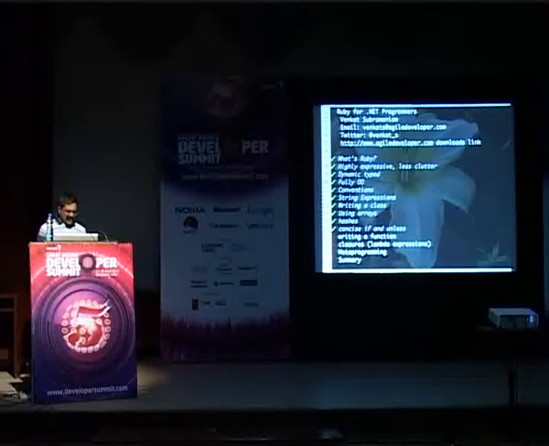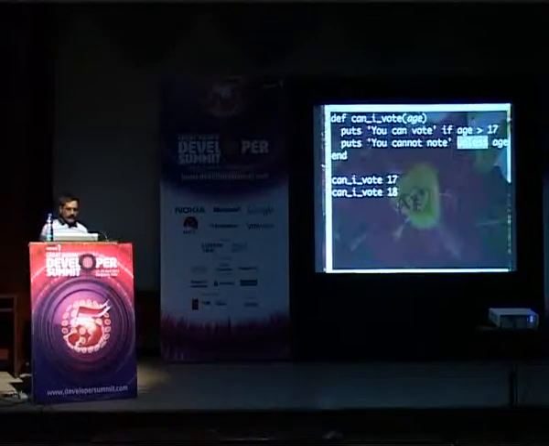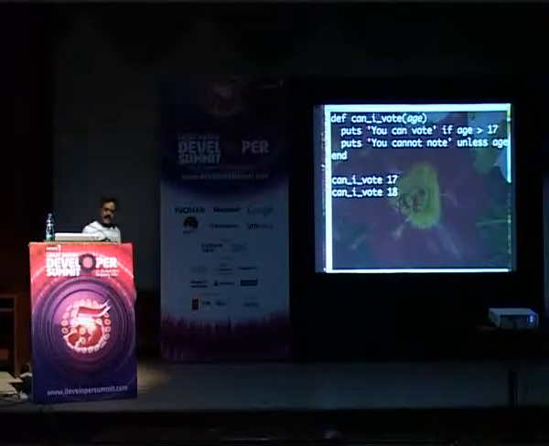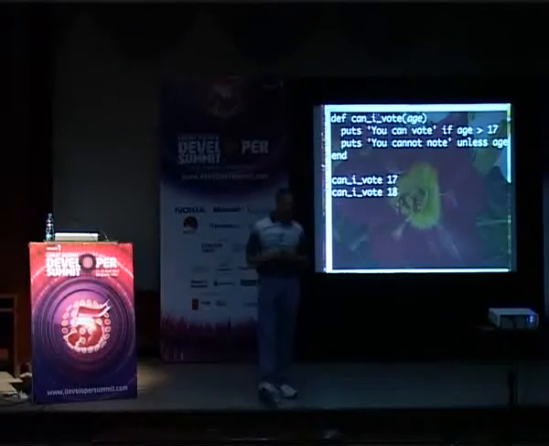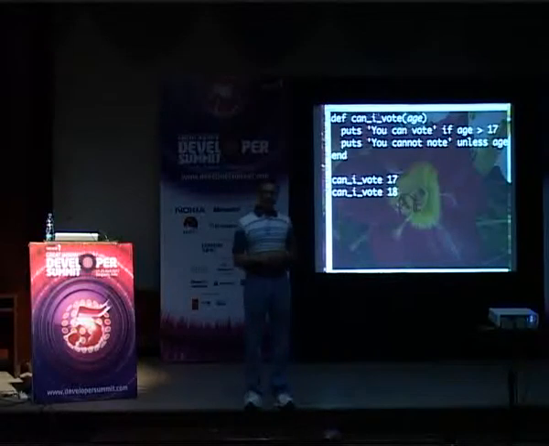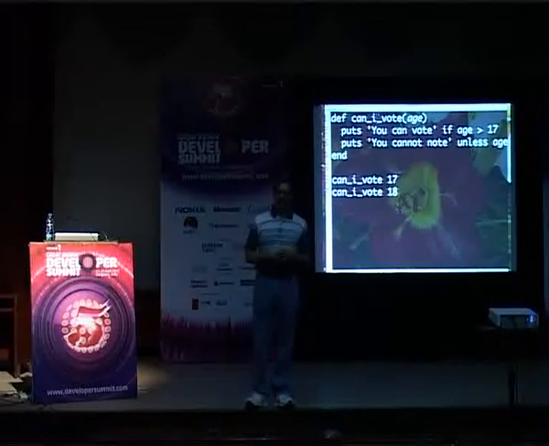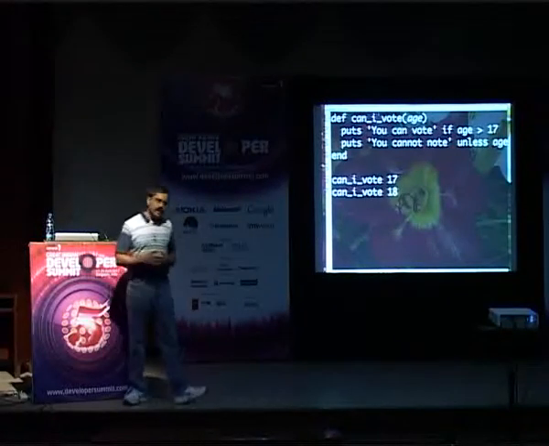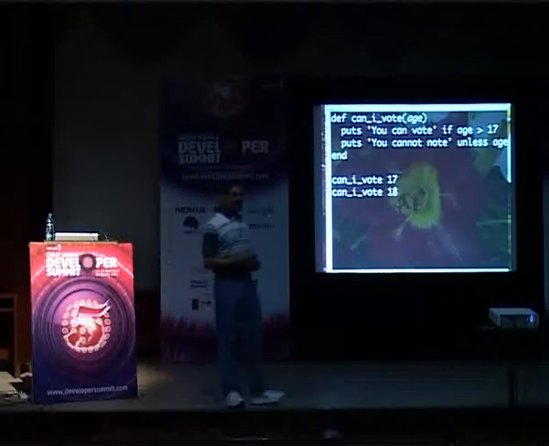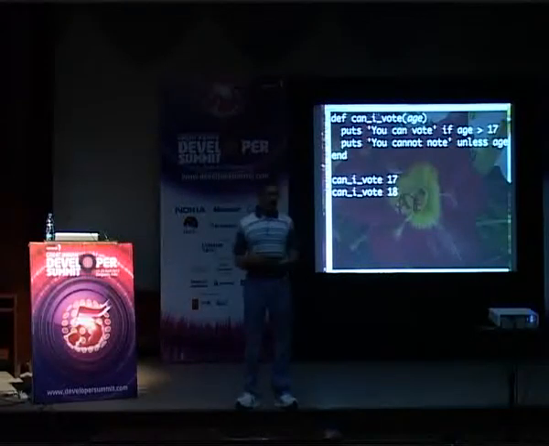Writing functions, I just wrote a function as you can see here. You don't have to waste your time defining types. And you may say, oh my God, if you don't tell it what type it is, how do I know what the type is? Why do you care about what the type is? This is where duck typing comes in. So this leads to something more fundamental, and this is called design by contract versus design by capability.